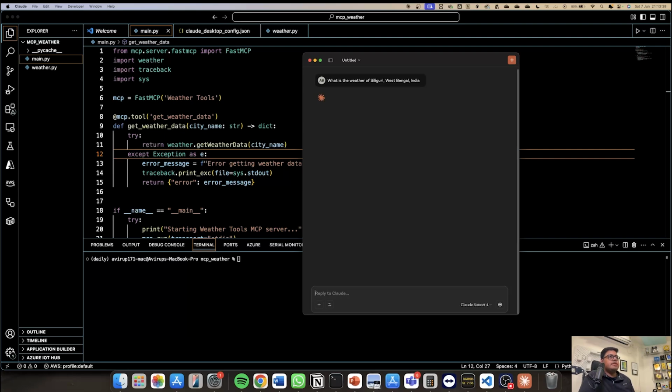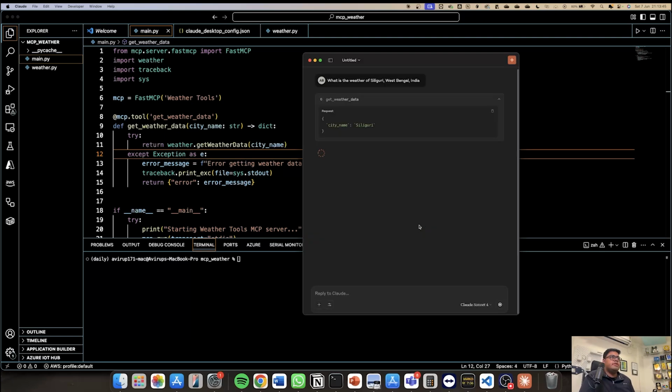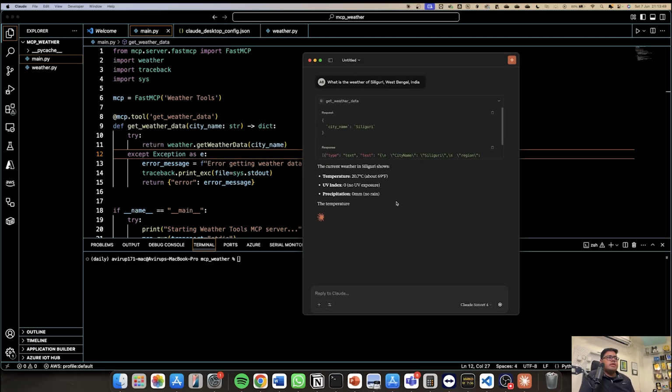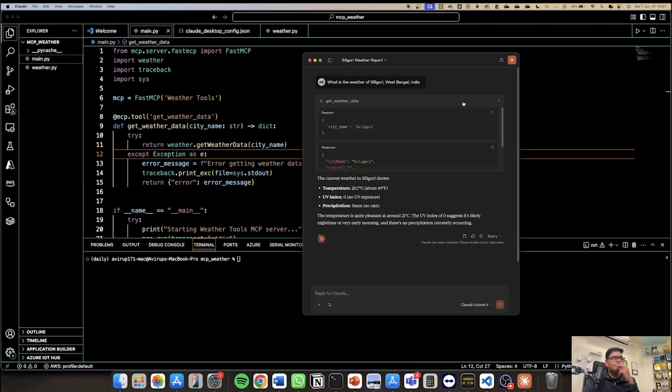at this point I think it's gonna ask you for access. Yes, which I'll click on allow always. And here we get the passed answer. So when you're working with LLMs, obviously if you just pass a JSON as a reply, it will automatically parse that and provide you a proper value. But I don't think it's showing the Siliguri I meant. It's some other Siliguri, I believe.